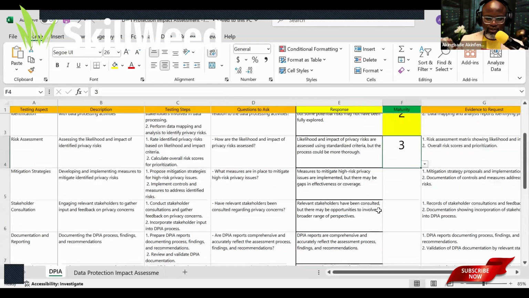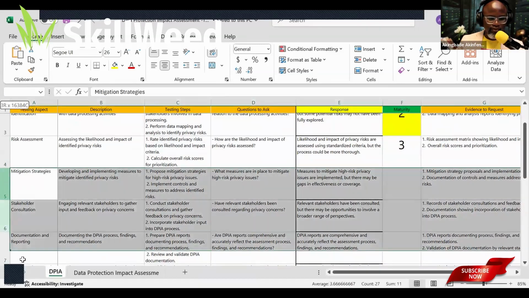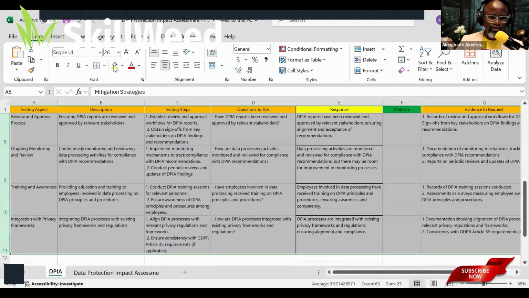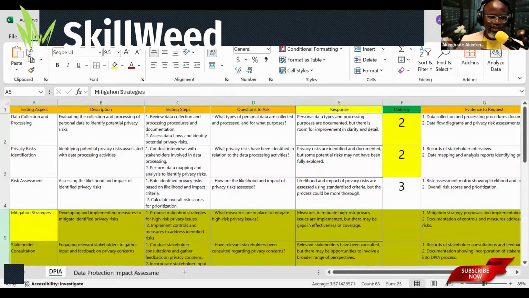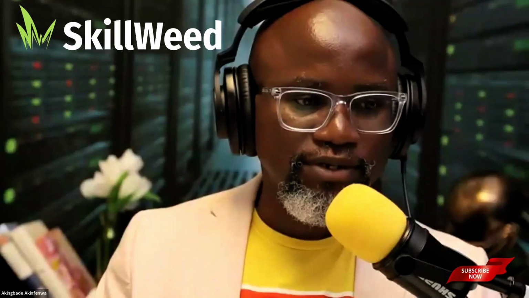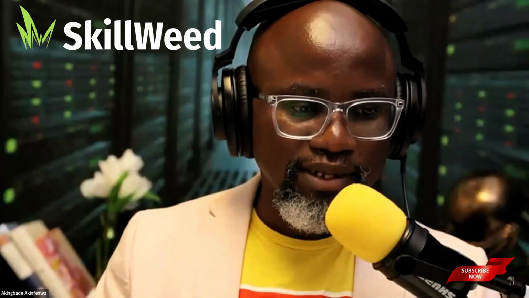So I would like us to do the rest real quick, and I'll send what the prompt is. Do the one I highlighted in yellow, and I'm going to send it to the group right now. That is for the data protection impact assessment. I'm going to send it to us right now on the WhatsApp group. Once you get it, just give me a thumbs up.